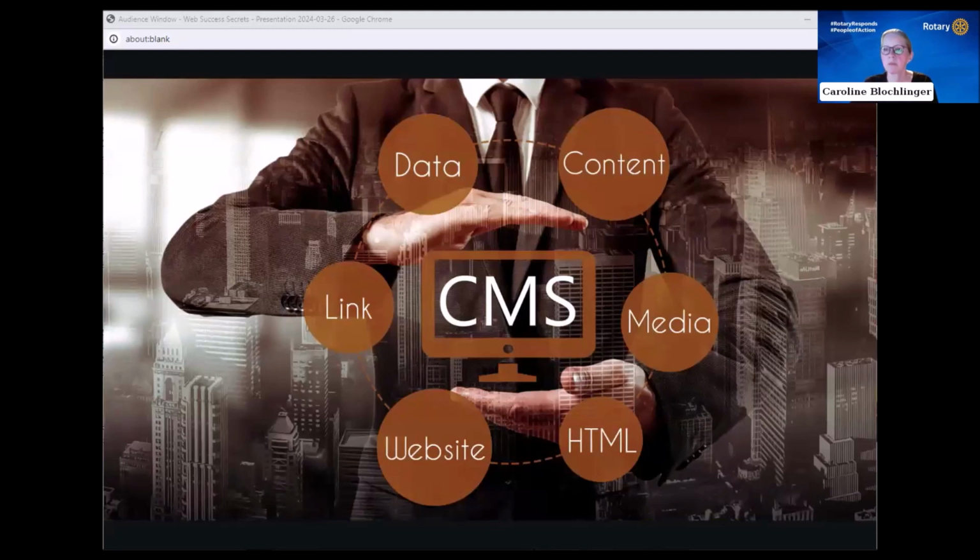Club and member management tools, platforms such as DACDB and Club Runner also offer website development and hosting features, primarily geared at the needs of Rotary clubs and districts. However, DACDB and Club Runner are not typically considered full-fledged content management systems like WordPress, for example. WordPress is highly customizable and widely used for building websites, including blogs, portfolios, business sites, and e-commerce stores. It offers a user-friendly interface with a wide range of themes, plugins, and customization options.